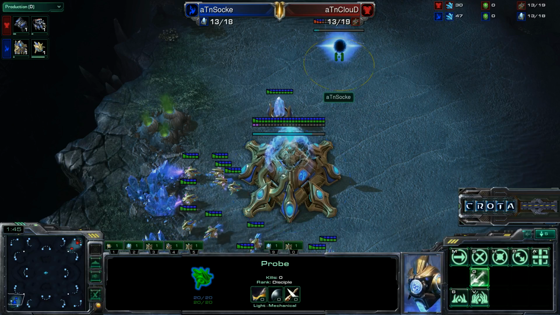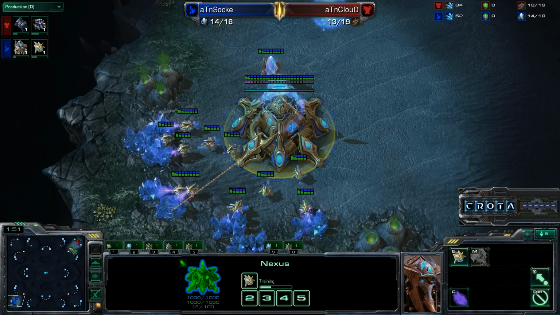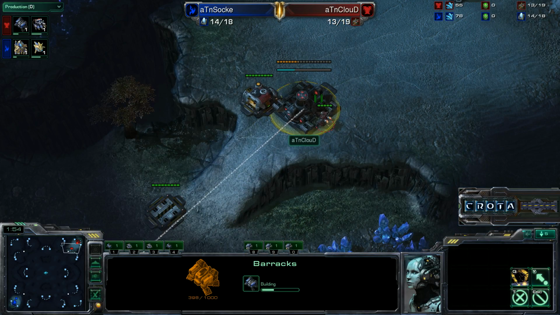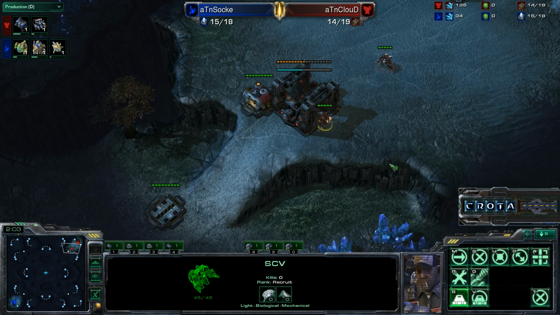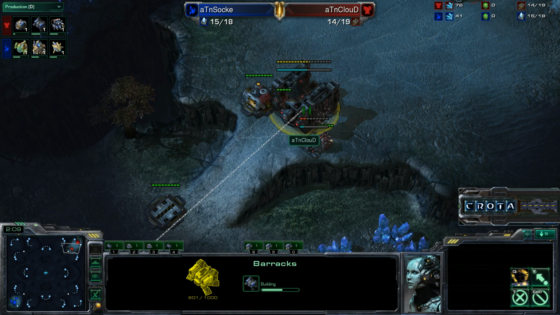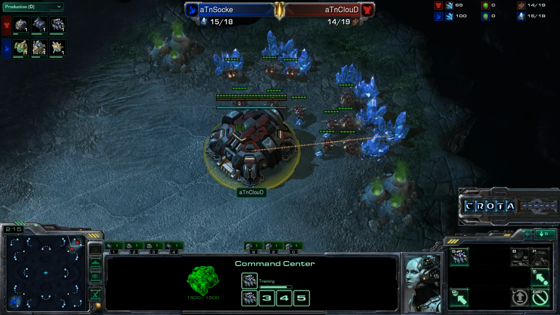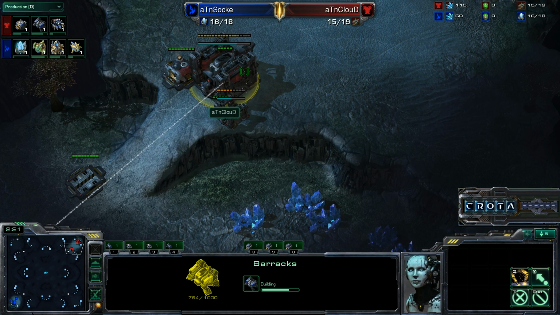Socke is opening up with a gateway and pylon, but he has not done any scouting as of yet. Taking a look at Cloud, who in the first game went for a 14 command center, decides to play things a little bit more safe, setting up a front door supply depot here. This will be a complete wall off for what will most likely be a command center sometime around 18 or 19. Now, we'll see what Cloud's gonna do.